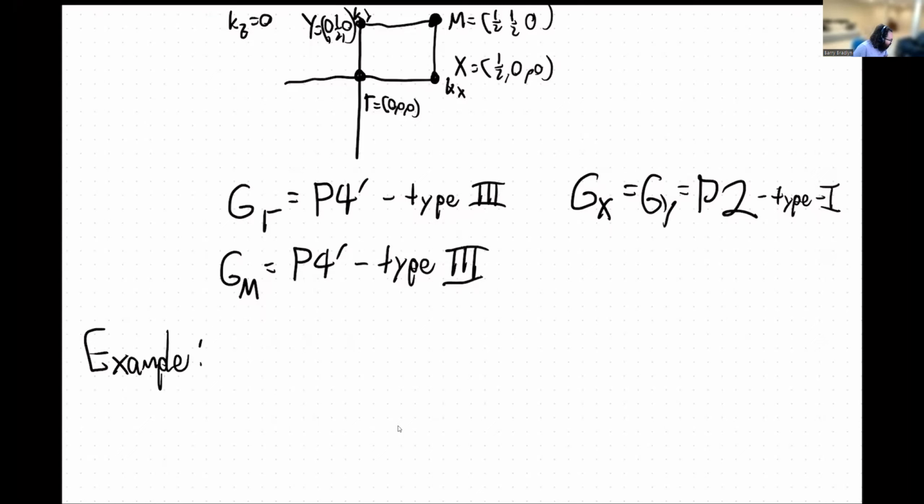So let's look at a type 4 space group, a very simple type 4 space group with symbol P sub C 1. If we dissect the symbol a little bit, the 1 here means that there are no rotation or reflection symmetries other than the identity. And the P sub C means that this group has an anti-unitary operation that is a composition of a half lattice translation along the z-axis, which is the c direction, times time reversal.